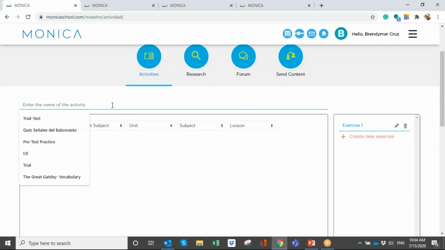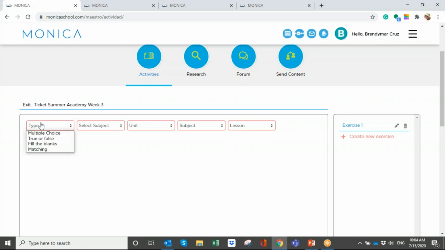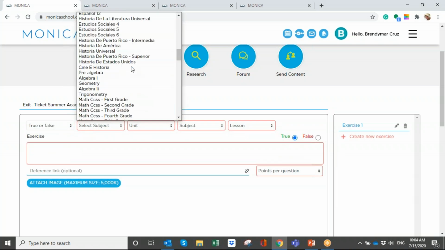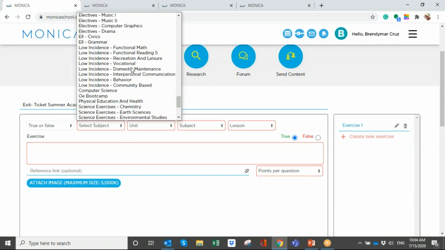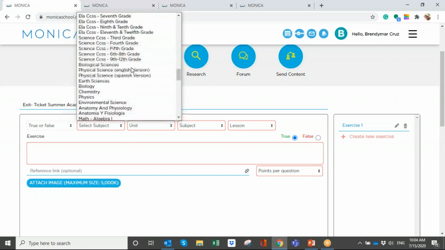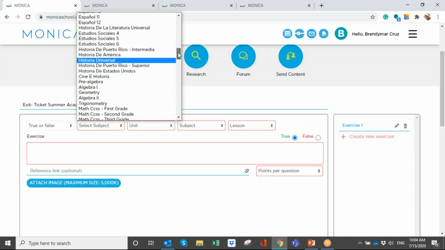Then I'm going to enter the name of the activity, and I'm going to call it Exit Ticket for Summer Academy Week 3. And I'm going to click on true or false. In this case, I'm not going to go with multiple choice.